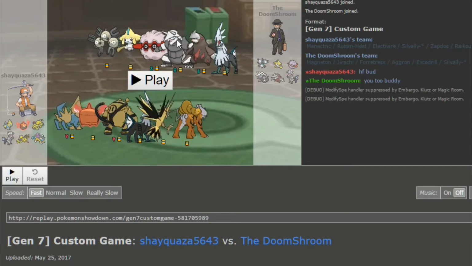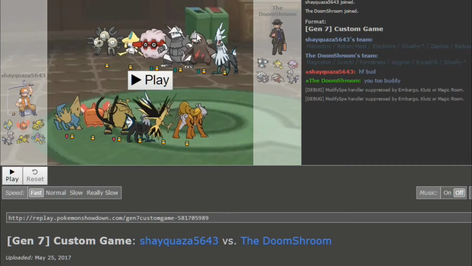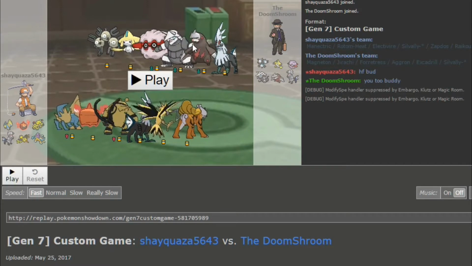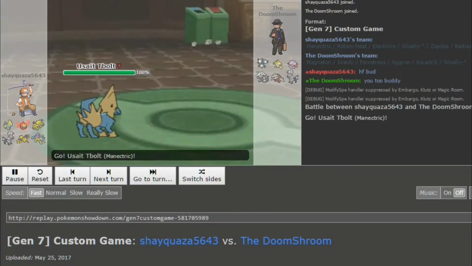And then it's, I assume, Mega Aggron just to take a hit and be able to mess some things up with Earthquake and whatnot. And then Excadrill, which will probably be Scarf, but I could also see a Sash kind of thing. Perhaps Life Orb with Swords Dance, we'll see. And then he's got Silvally Steel, so we got the double Silvallys going on. So I just lead off with Monotype.